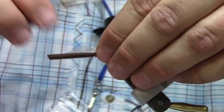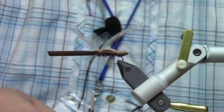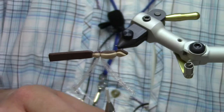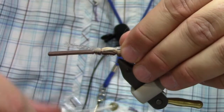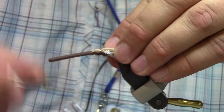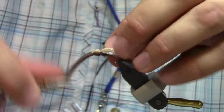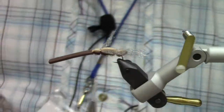But I'm gonna tie them in almost on the side of the body on this one because I want it to really splay out. So once I have one of them tied in, I'm gonna pull that over onto the other side and tie that side in. Now those aren't gonna help a lot with flotation. They're just kind of designed to lay in the water and cause a little bit of sparkle.